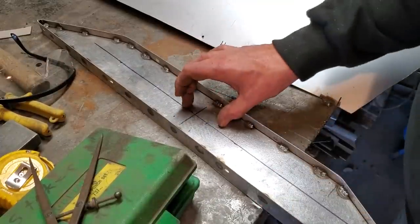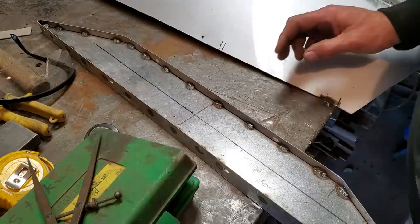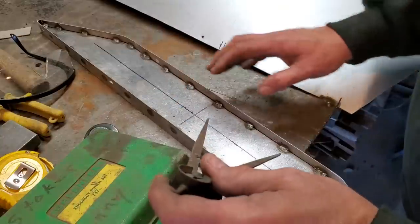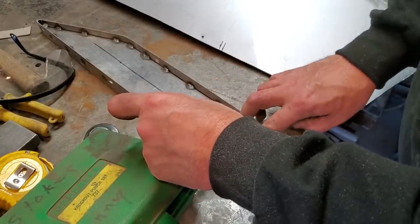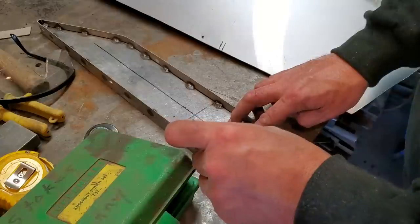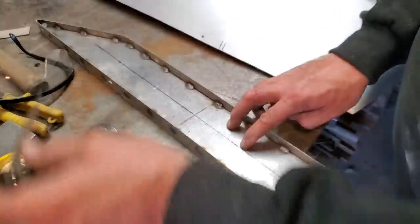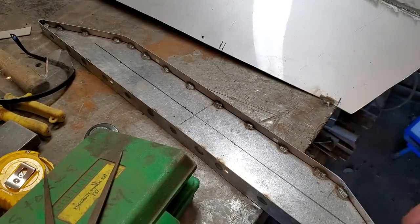You can use a hole saw for this. I have hole punch tools here, so I'm going to use them. And then all I did is I just played around with it till I thought I found where the centers would be, and I just marked off 3.5 inches to that hole, and then 3.5 inches to that hole. And same with over on the other side. And that way all of them are evenly spaced apart. So now let's drill them out.